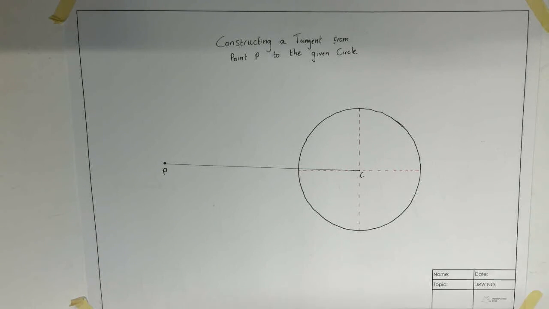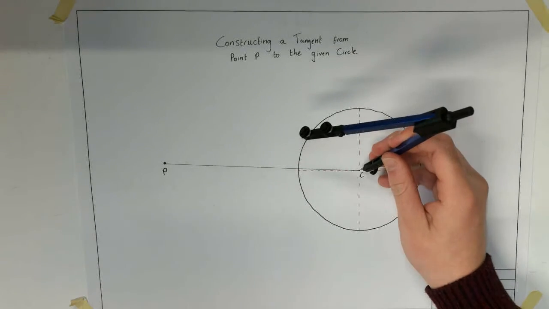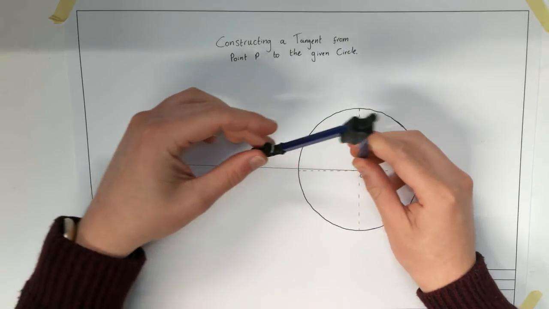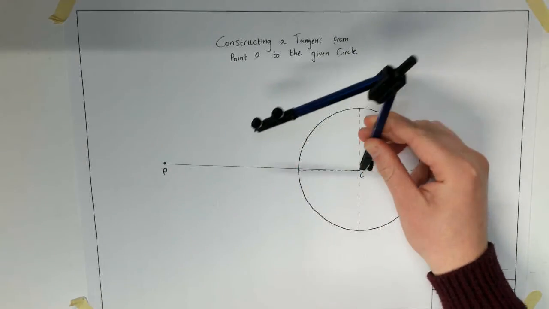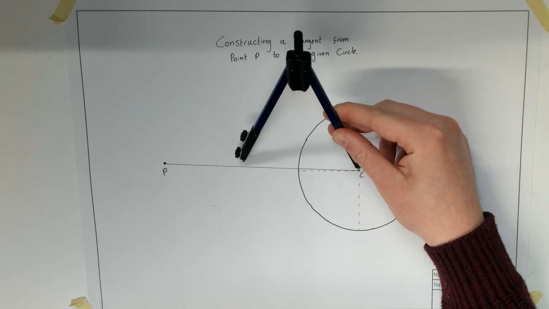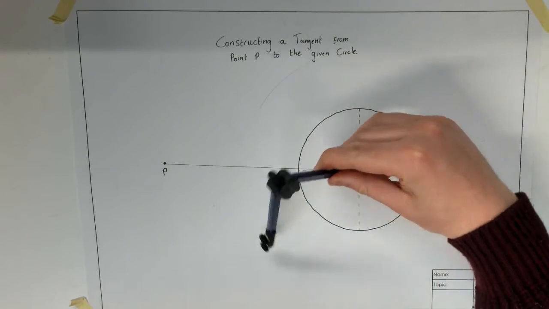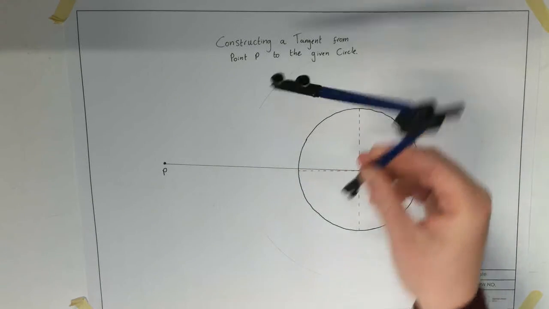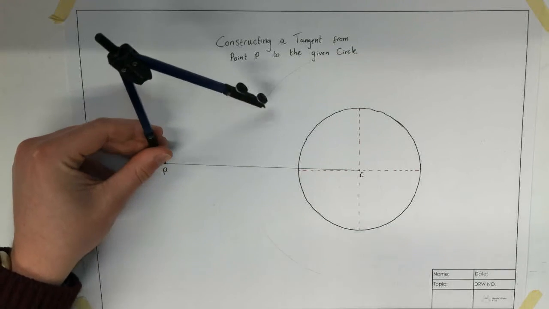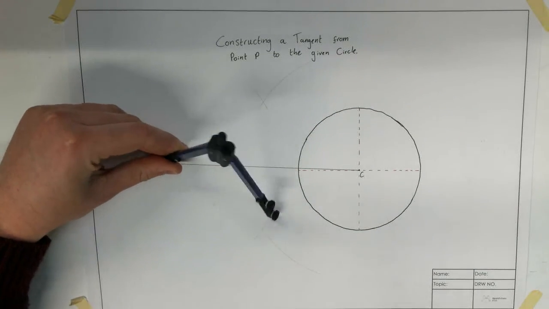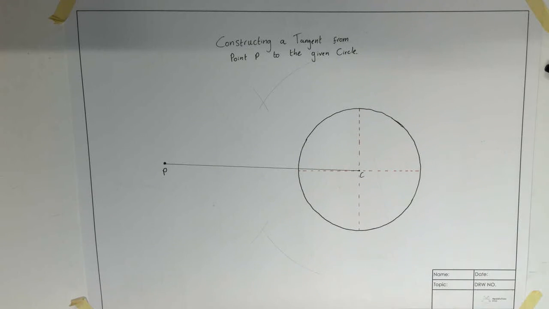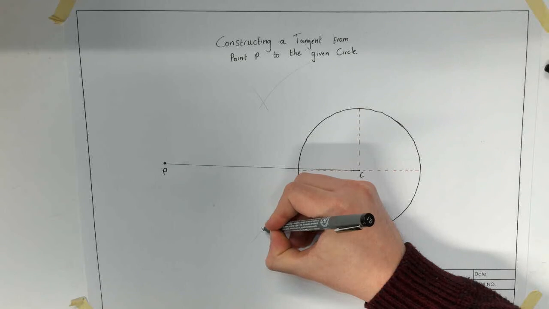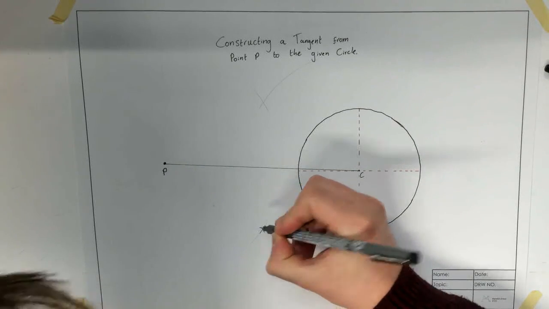So the next thing we do is we get our compass and we do a construction. The construction we do is we bisect the line. So we set our compass on point C or point P, whichever one you want to do first. We go further than halfway and we scribe an arc. Then we get the tip of our compass, pop it over onto point P, and scribe an arc. So when we have our two intersections, I'll go over them lightly with a black pen, just where they intersect, just so you can see.